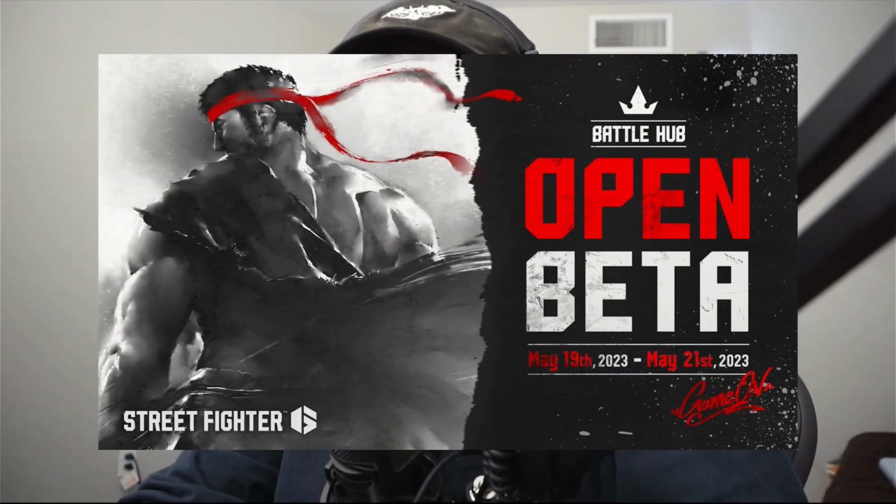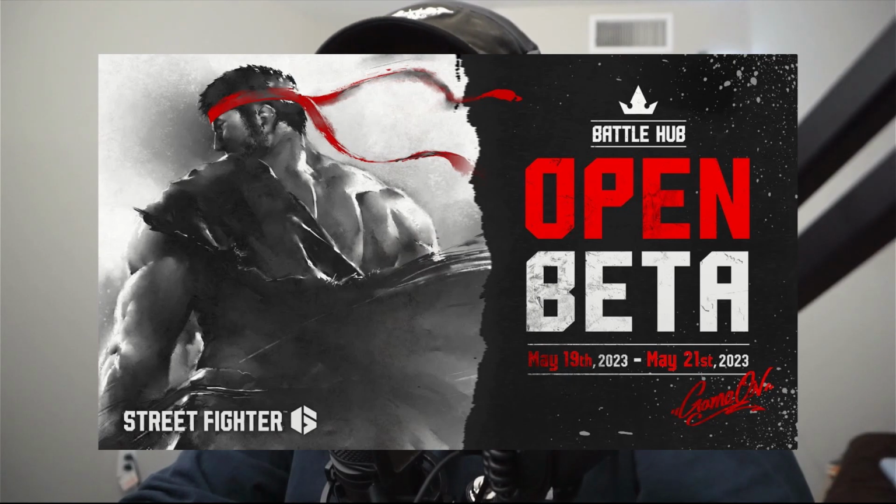So yesterday, Capcom randomly tweeted out that they are having an open beta, and it's going to run from May 19th to May 21st. And it's the same exact build from December, so it's 8 characters, no balance changes. They said there will be balance changes to the final game, but for this beta, it's the exact same one from December. Which is completely fine and understandable after the whole crack the beta debacle, right?